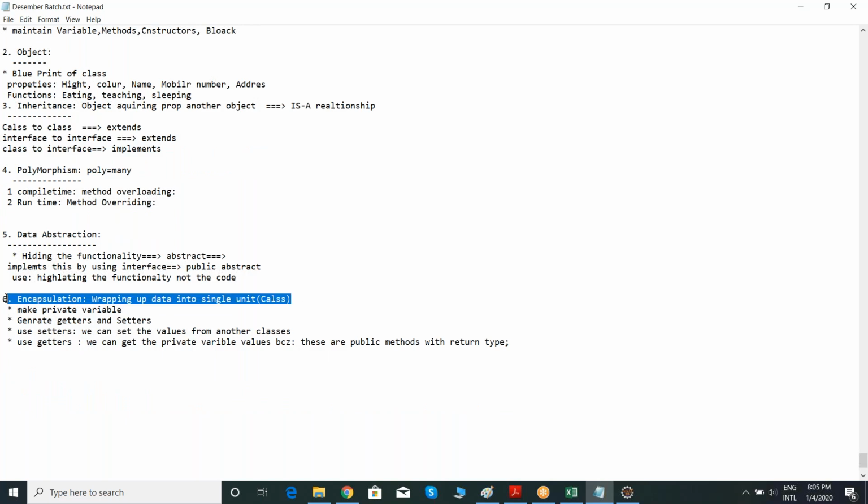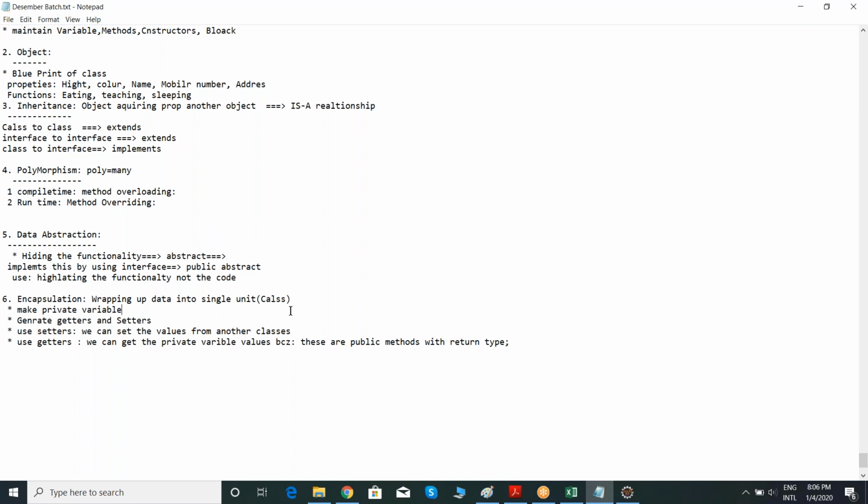Clear? And encapsulation. Encapsulation, what is the use, team? We can wrap up the data into a single unit, so we can secure the data in a single unit. Here the unit is nothing but a class. So inside a class, if you want to secure your data, make your variables private.